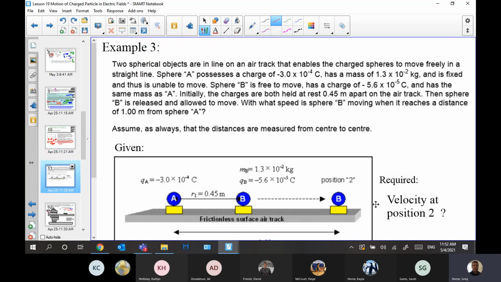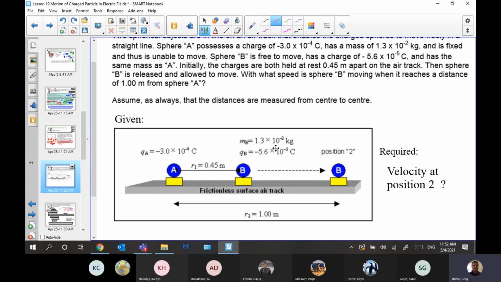So here's an example. I'll explain it rather than having to read all the words, but later on read the words and see that it does mean what I'm saying. They're saying this A is fixed in place, and then B is free to move. So B is feeling the effects of the electric field of A, essentially. So it's going to repel because they're both negative charges, right?